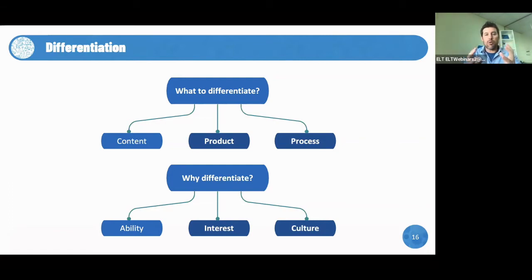For us as a teacher, we can differentiate the content itself. We can pitch it at different levels. We could make the product of an activity at different levels, or we can differentiate the process itself. These are the three areas of differentiation. And again, we've got another session looking at differentiation in global stage that you can watch as well.